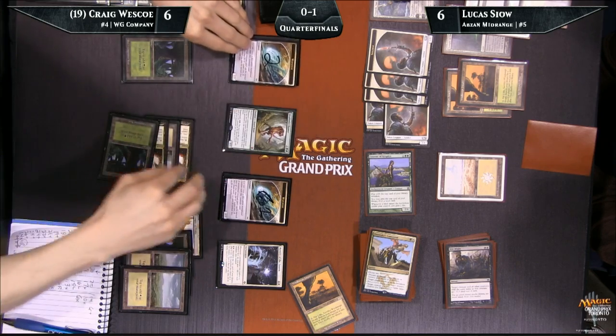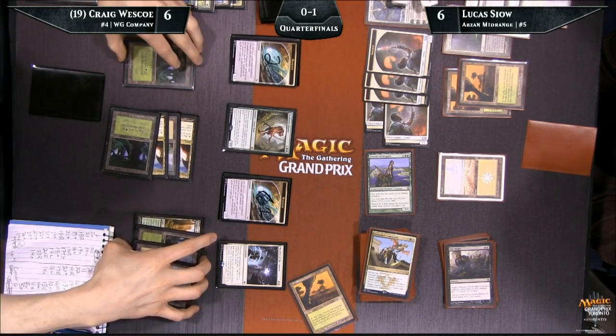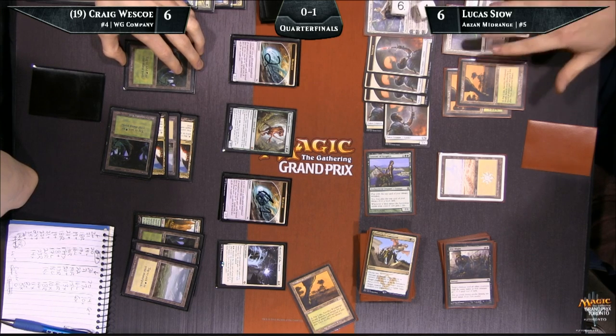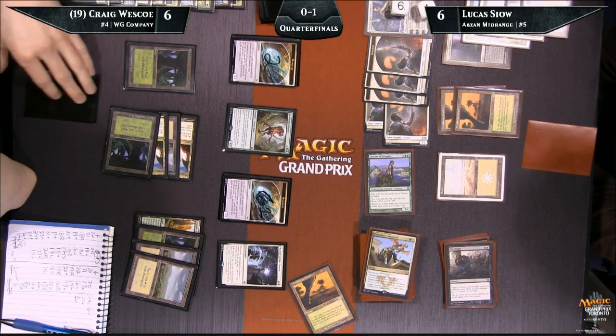Craig knows he doesn't want to draw that card. Right, so he didn't want to draw that card, so that was an upkeep activation, right? Yep. Is it 7 counters on Elspeth? Yep. Okay, that means we're at ultimate range here, and this game could just be over next turn.